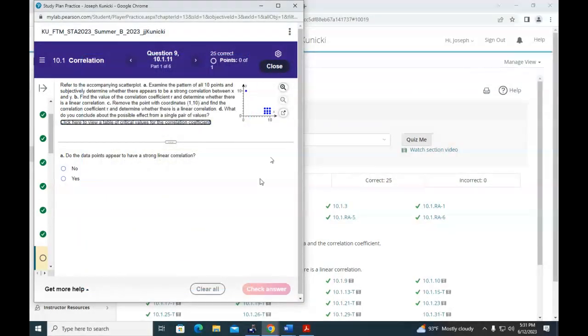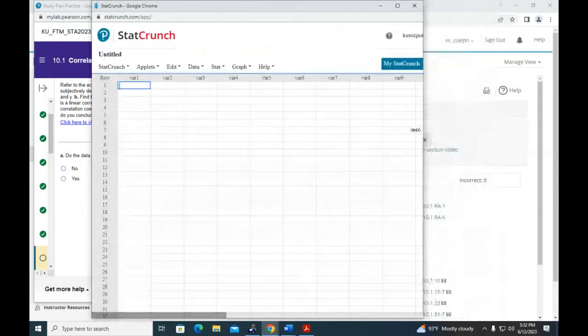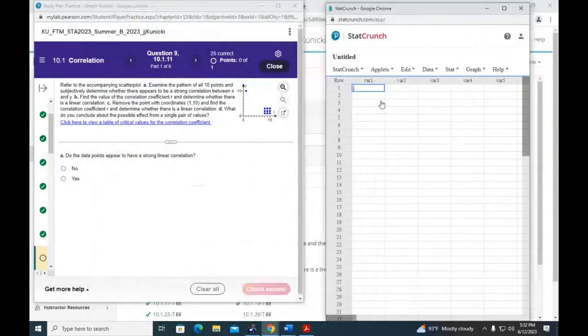And they don't give me the raw data as a list. They give me the points. But they're easy enough to read. These are 81, 82, 83, 91, 92, 93, 101, 110, 103, as far as ordered pairs. So what I do is open StatCrunch and type in my ordered pairs. We said the first one was 110, and then 81, 82. I'm just going to go in order like that.